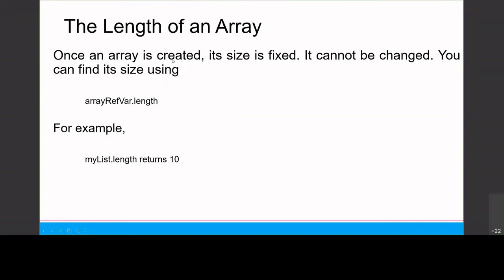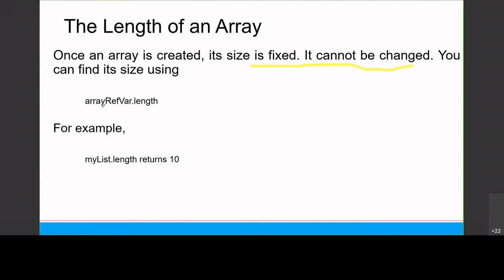Remember that array has length. Whenever you have an array, you need to understand how big the size is. And for now, the size is fixed. It cannot be changed. So whenever you create a new array, you need to define the size, and the size should be used through all your program.